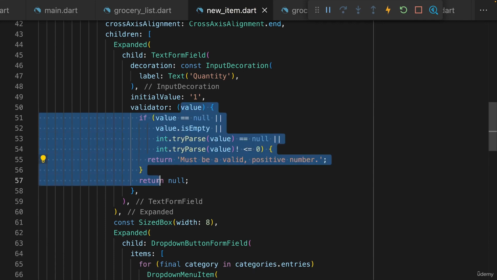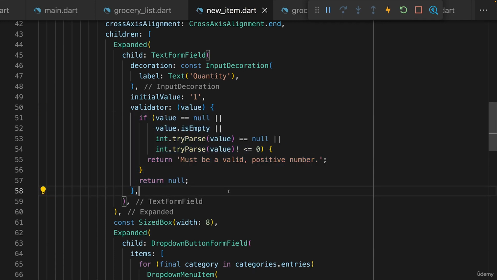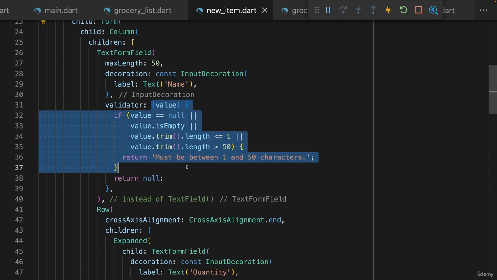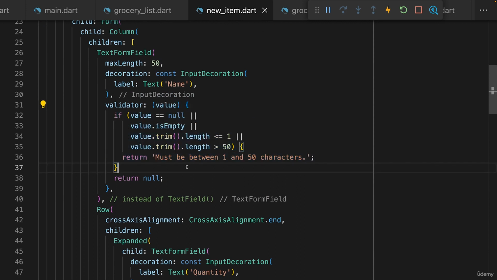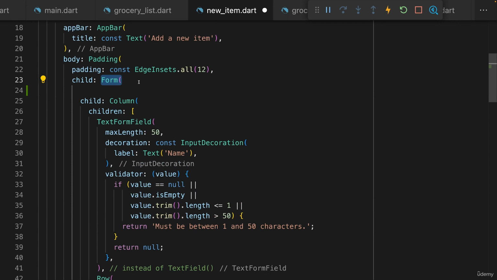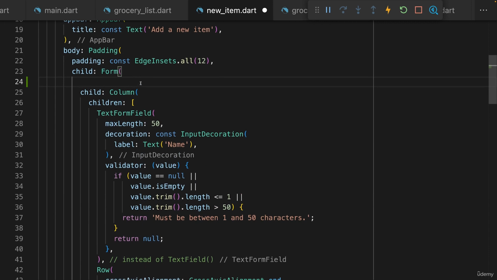So how do we make sure that this validation logic does get executed? Well, for that, we need to tell Flutter that for this form, it should execute all the validators that are registered for all the form fields. And doing so is thankfully quite straightforward because you can get access to this form widget and the underlying object that's managed by Flutter, and you can tell Flutter to validate this form.